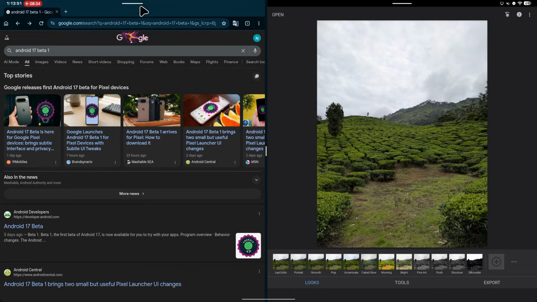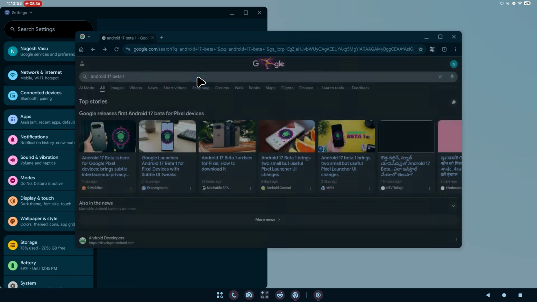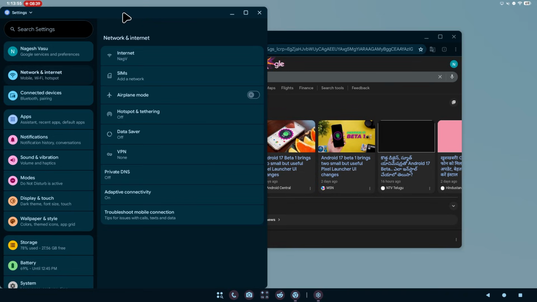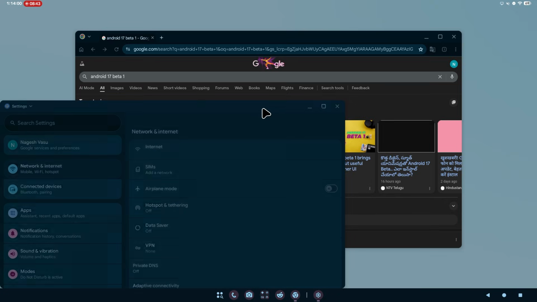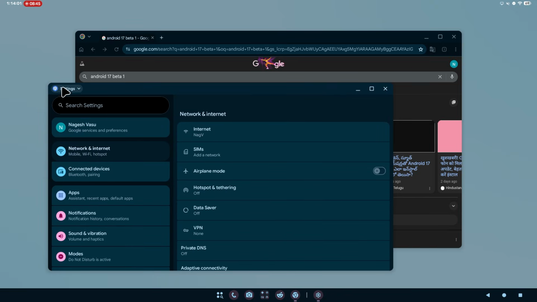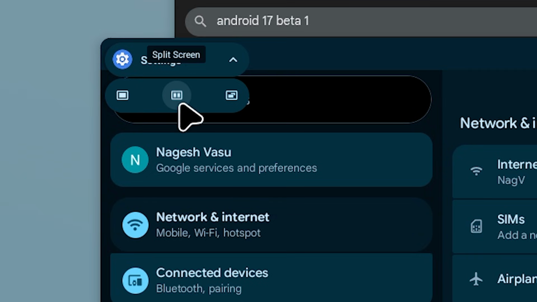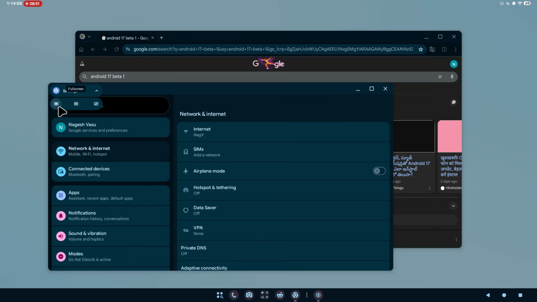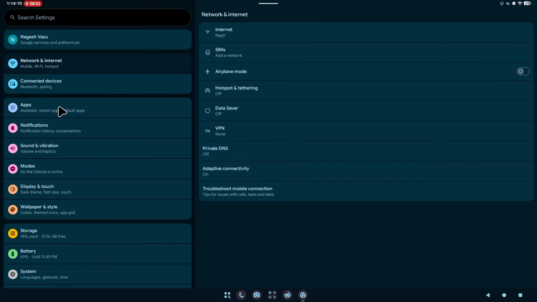If you hold it and drag it toward the center, it restores the app from its snapped or full screen state back into a floating window. From there, you can resize the window to pretty much any size you want, depending on how you prefer to arrange your workspace. Tapping on the first icon pushes the app into full screen mode instantly. It takes over the entire display, just like a traditional desktop app.